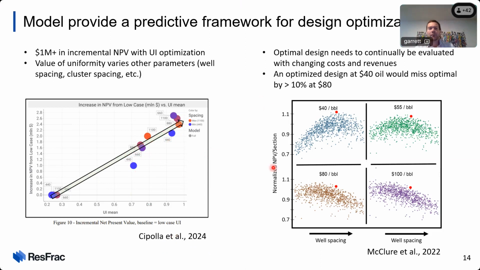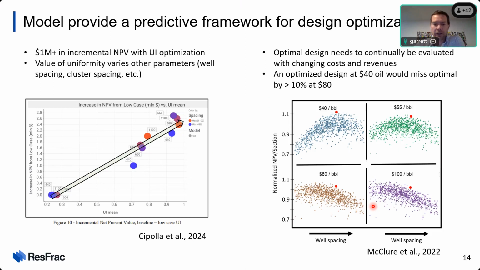And so my concluding point is that we can create these robust models now with these diagnostics. It's going to lead into Dr. Zhu's talk, but we can't rest on our laurels with a single optimal design. In fact, as our commodity pricing changes, the optimal design will evolve as well.